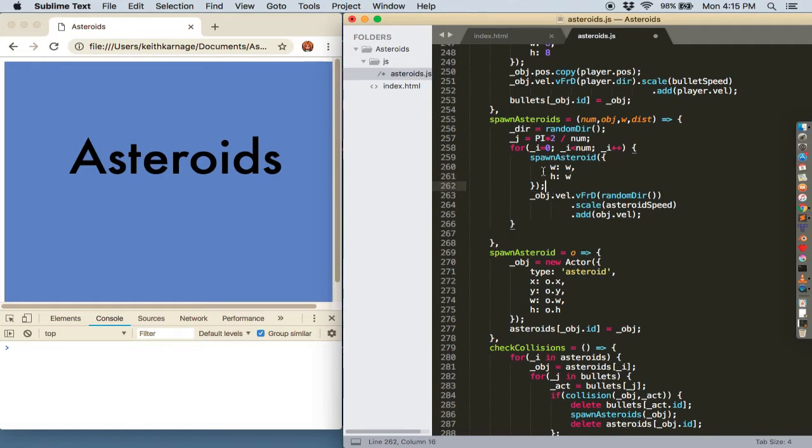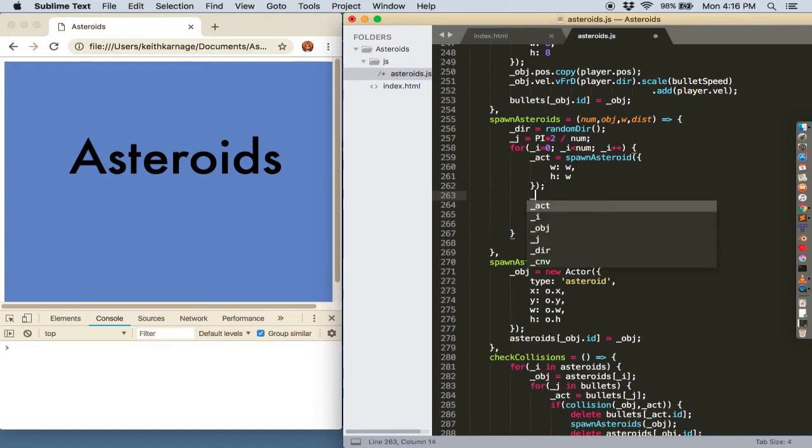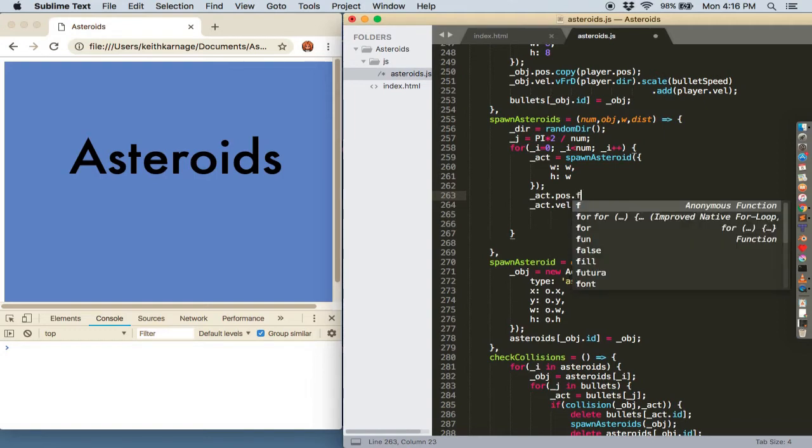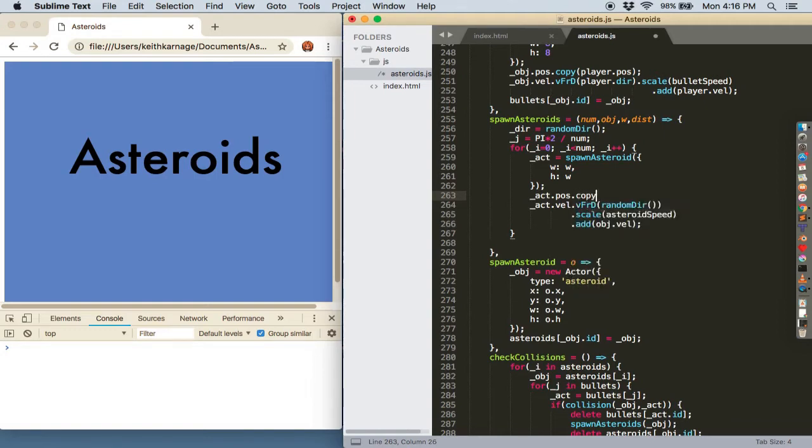Okay, so I'm going to use actor equals spawn object, actor dot velocity. We need to set its position to actor dot position dot copy the object it's being spawned around, copy its position.